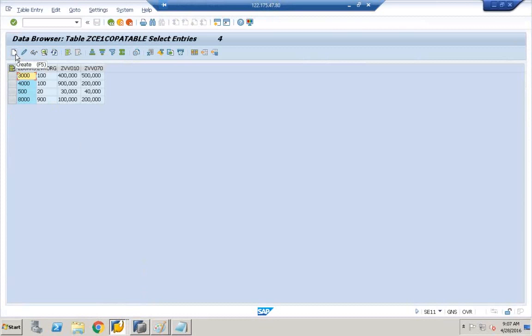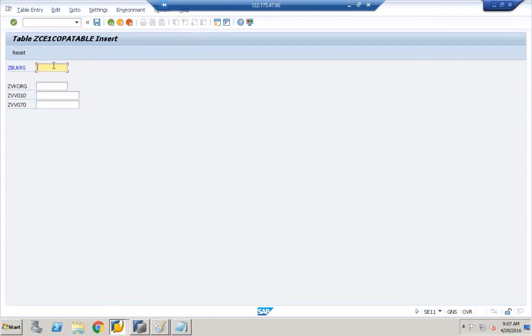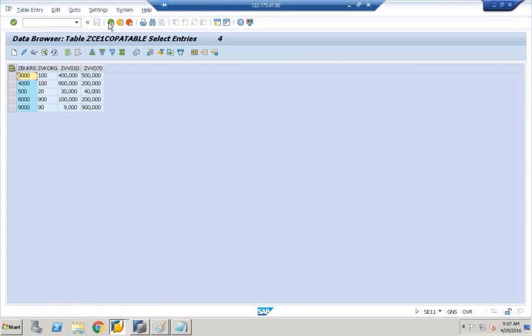I create a new entry in the source table. I'll give it as 9,099 and 900. I'll click save, click back. So we have a new entry. So let's go to HANA.